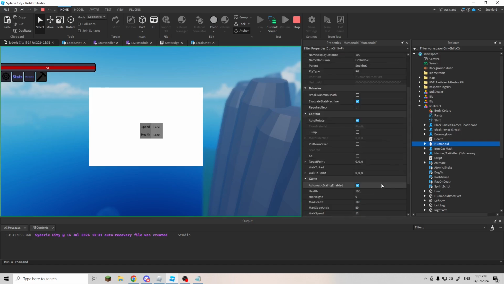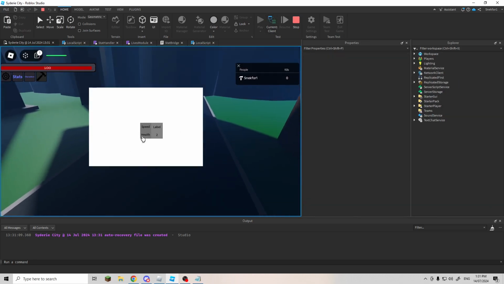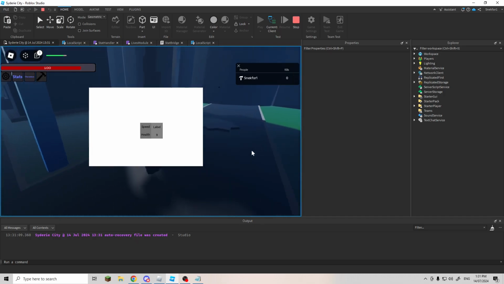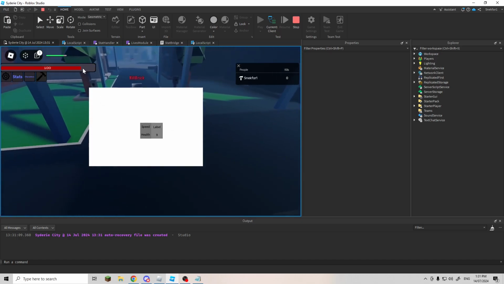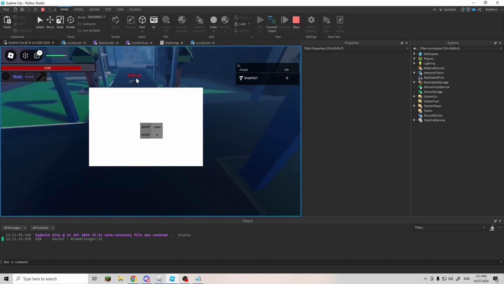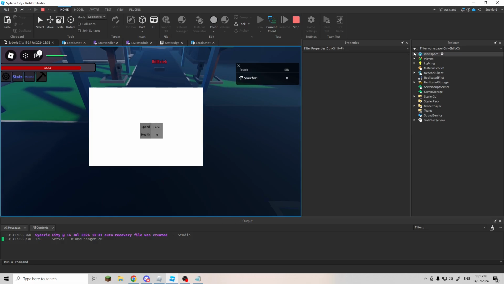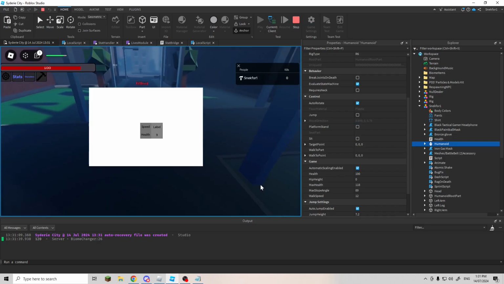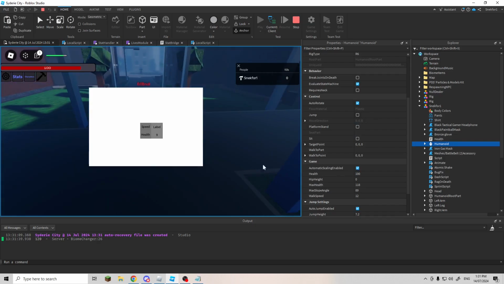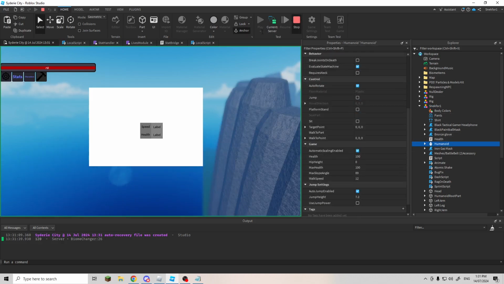So no, wait, we don't want the humanoid. I'll give myself 23 stat points. Let me put 9 points into there, so that should be like 18 extra health. If I would like to kindly heal, I'm not healing for some reason. Or am I? I'm just not seeing it. Oh, right, because we made the change on the client.